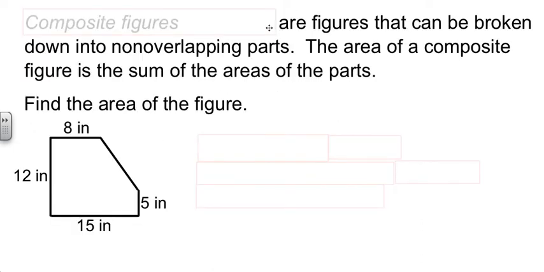Now the other thing we need to talk about are what's called composite figures. A composite figure is just something that you can break down into smaller pieces. And then, like we talked about earlier in the chapter, the area of something like that is equal to the sum of the areas of all the parts.